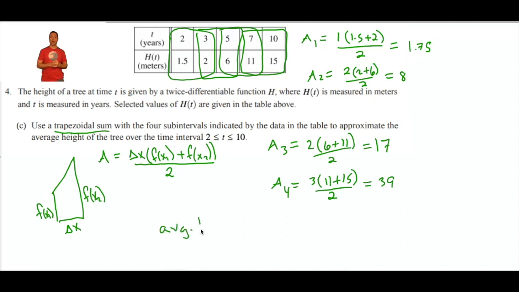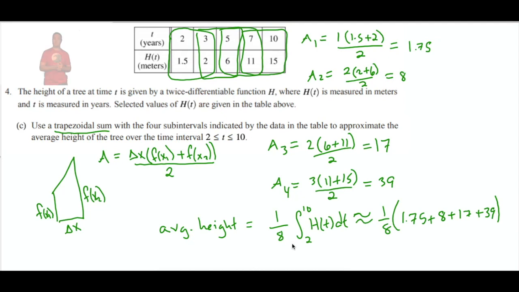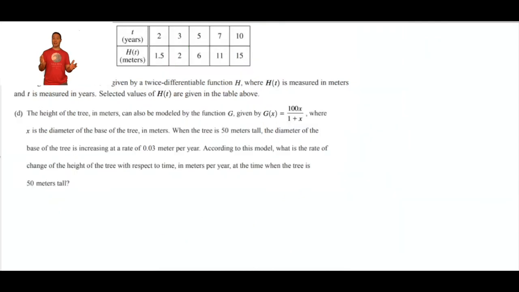Don't forget it was the average height. So they want the average value of the height. The average value, remember, is 1 over b minus a, which in this case is 10 minus 2, so that's 8, times the integral from a to b, 2 to 10, of h of t dt. And I'm going to use my trapezoidal sum as the estimate. So I'm going to write squiggly equal signs, which means approximately 1 eighth times the sum of all these numbers. We're going to leave it like that. I'm happy with that answer. Are you?